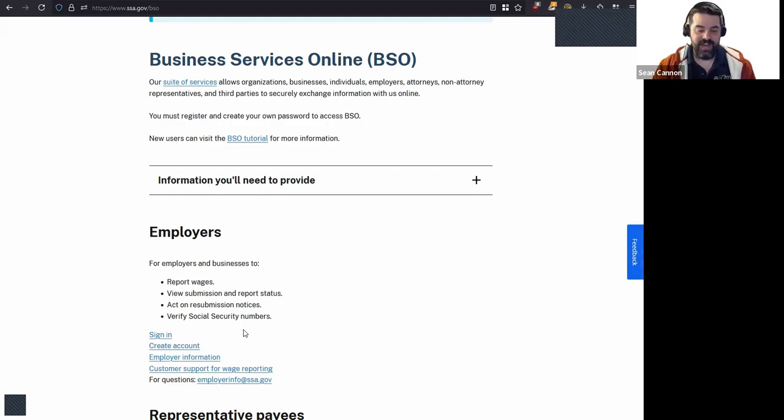The challenge is that for some reason, the login.gov works for the Social Security Administration, but the IRS doesn't use that. Why? I have no clue, but that's the federal government for you. So step 1, create an account, create an ID.me account.